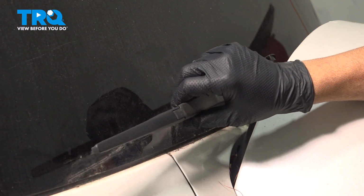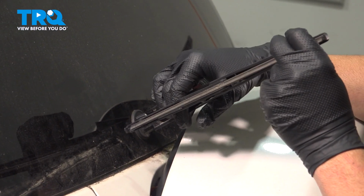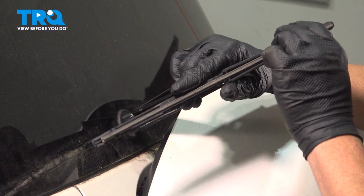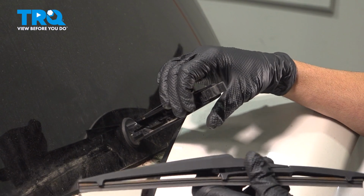And now go ahead and bring up the wiper arm. Grab your wiper blade and gently just kind of fold it, and it will actually come dislodged from the retainer right there.